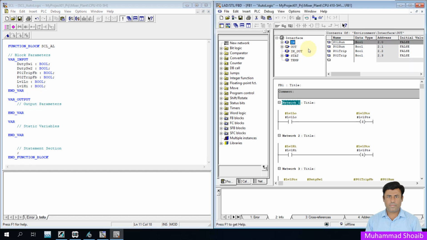Now I will go here in the output interface. I will just copy the same tag names.